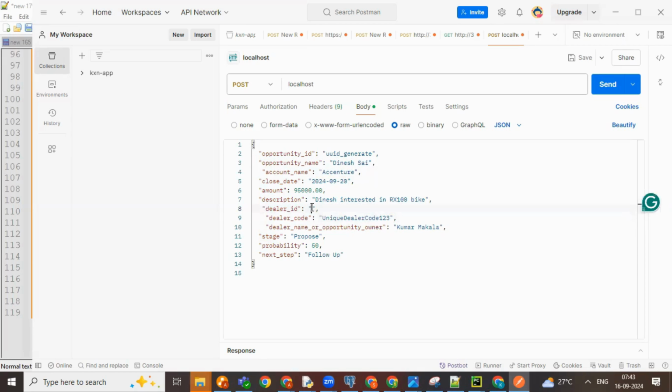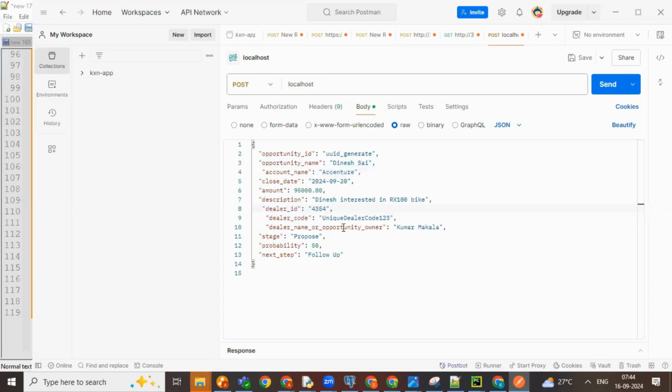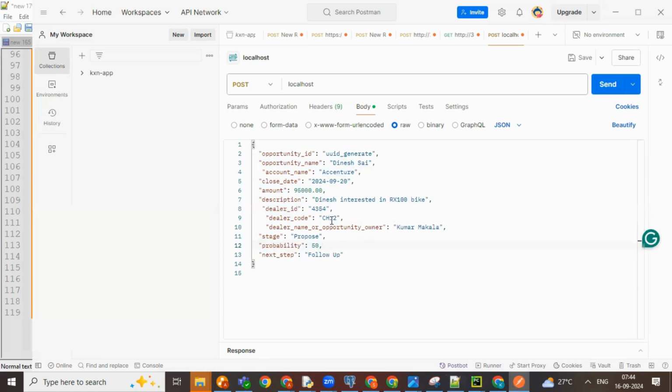So dealer ID is this, and dealer code. For the associate, dealer code is CH12. Got it? Make sense? And what is the dealer name? We have to send that. What is the dealer 43, right? Yeah, correct. What is the dealer name? Komal Sai. You got it?